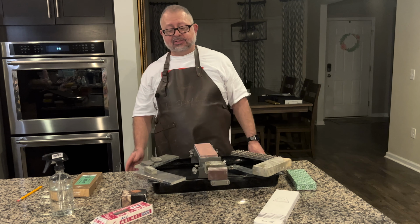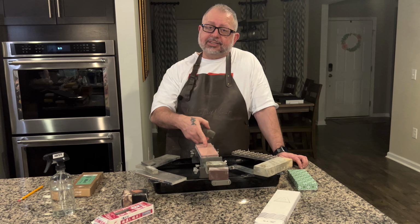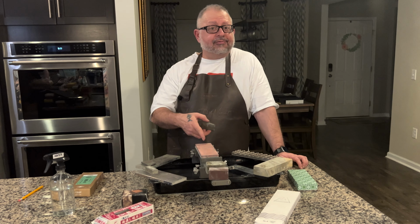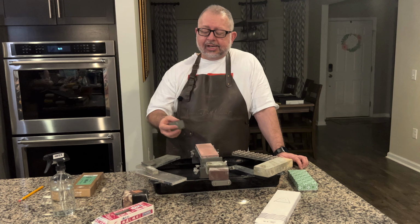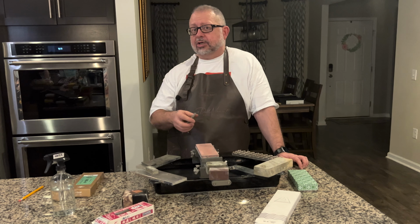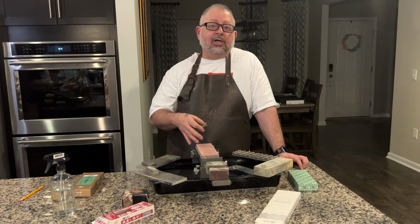The argument is that when cleaning a whetstone, some of the abrasive from the rust eraser gets lodged in the stone, and therefore it reduces the cutting ability of the stone. For that to actually happen, the abrasive has to be smaller than the space on the stone. If you have a very fine stone, you have very few spaces, and if the rust eraser, especially the coarse one, is bigger, it will help loosen up any slurry and particles or loading on the stone. But it itself should not build up.